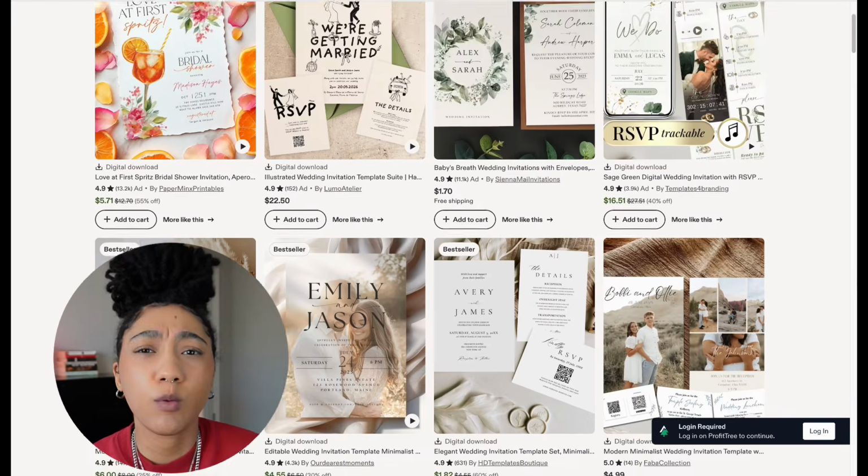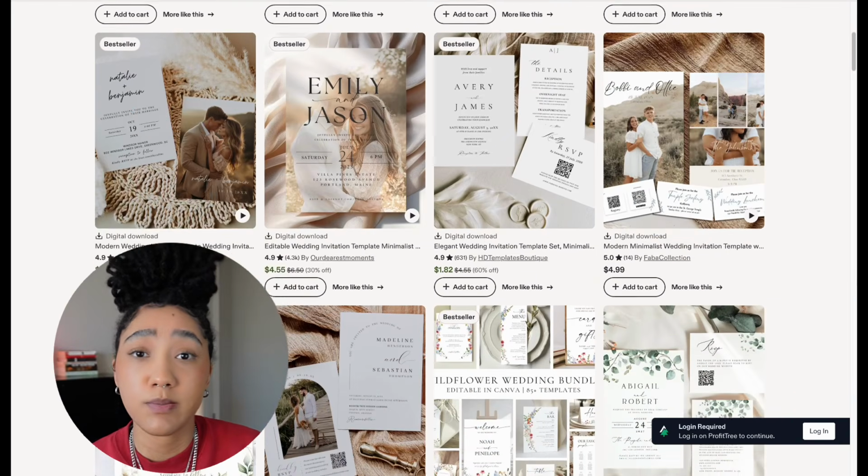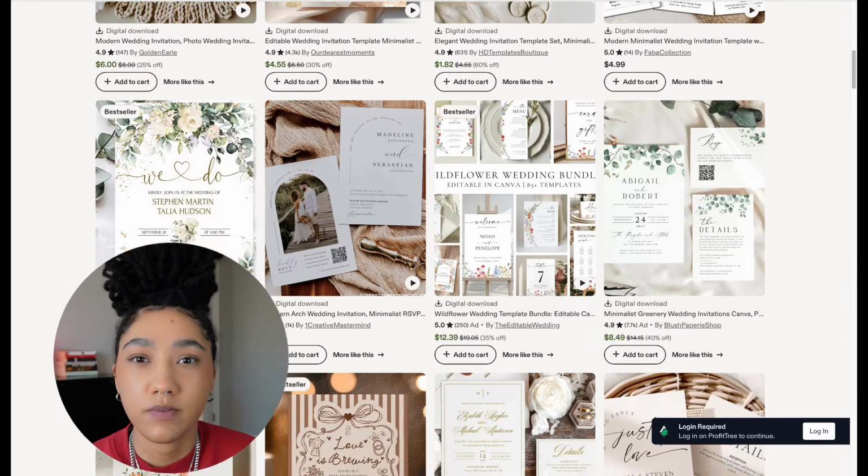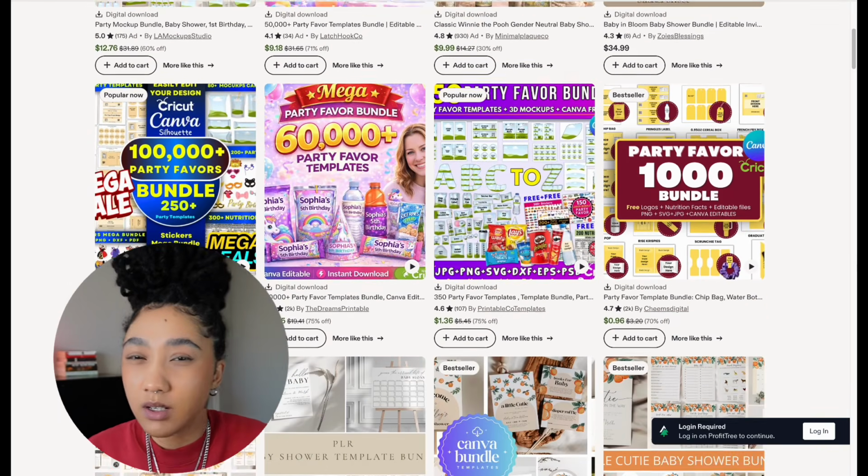And the other customers who have purchased that product are not going to see the changes of all of your other customers. That's why it's so important that if you're selling products that are meant to be edited or customized by the buyer, so for example, if you're selling wedding invitations where people are supposed to be able to put their own names, or any sort of customizable event planning kind of things, it's important that you deliver it as a template. So this is different than just sharing the standard link on Canva.